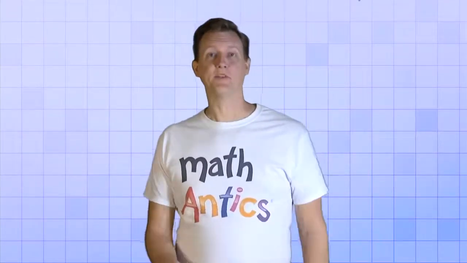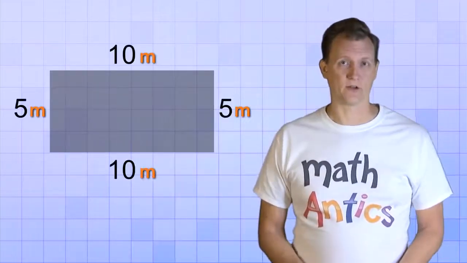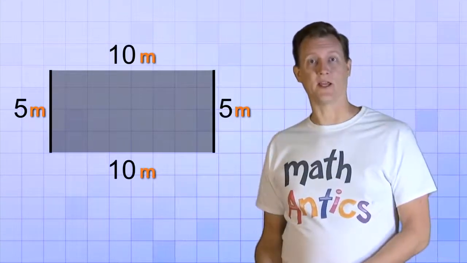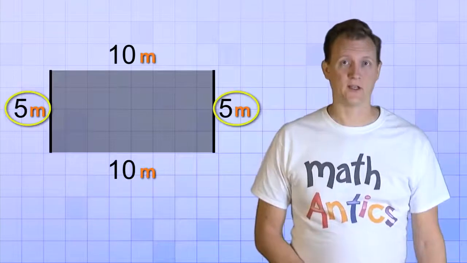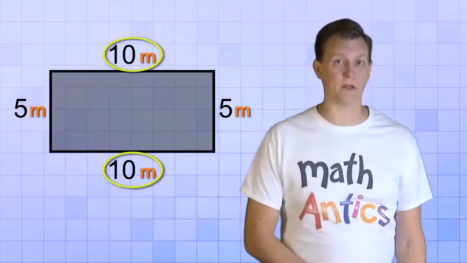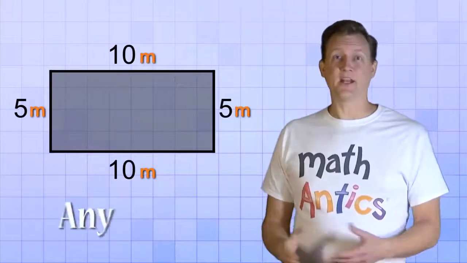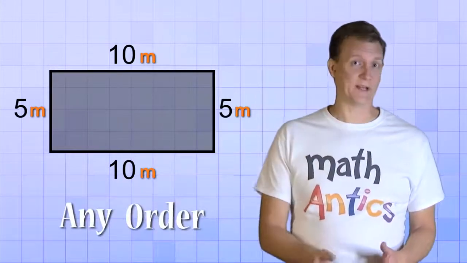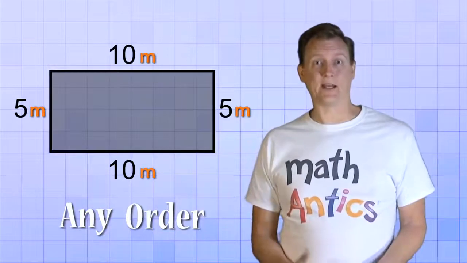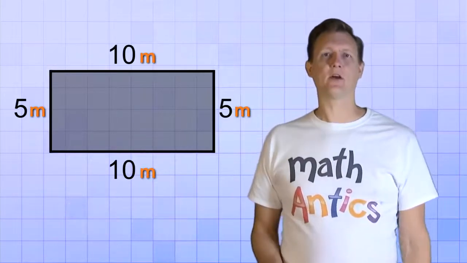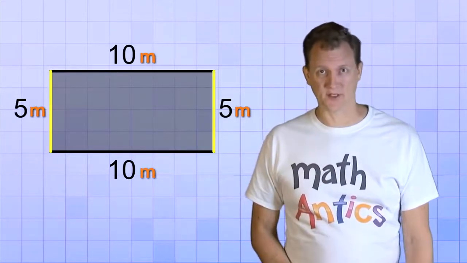Ok, that was easy. Let's try another one. This time our polygon is a rectangle, and you can see that the shorter sides are each 5 meters long, and the longer sides are each 10 meters long. So, let's add them all up. We can add up the sides in any order we want to, as long as we don't forget any sides or accidentally count any of them twice. And I think I'll add up the two short sides first.